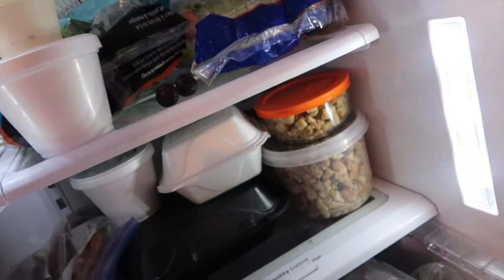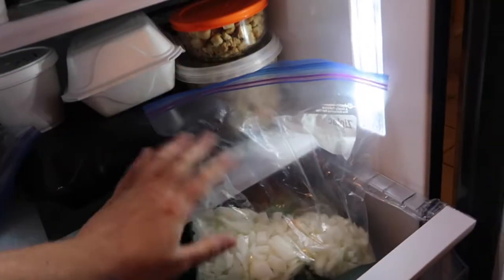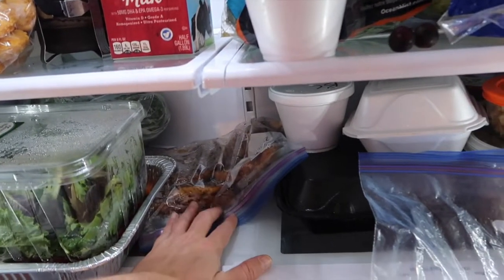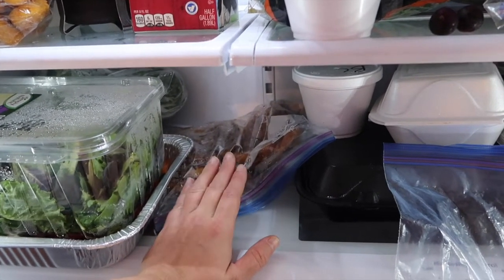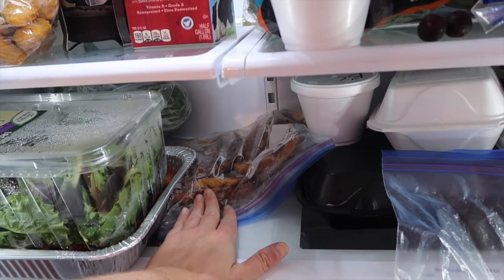But like our onions, like this was like a whole gallon bag. So I like to chop this up. So I know everybody does meal planning a little bit different. I have learned in this season of life, I like to double what I have, like the rib dinner, or like 2 pans of shepherd's pie, or 2 things of French toast, because it covers 2 meals for us.